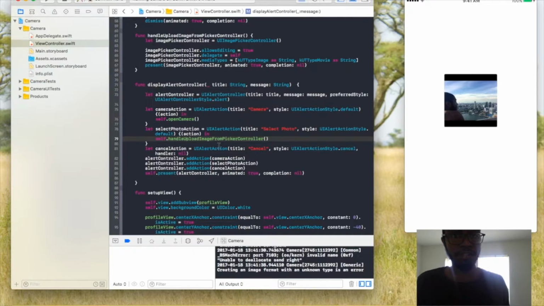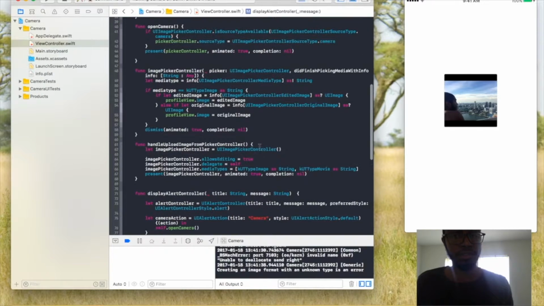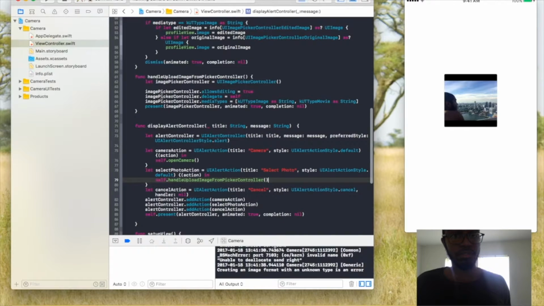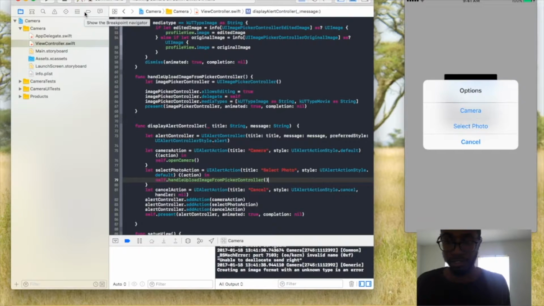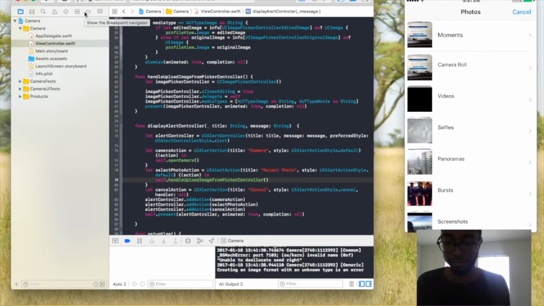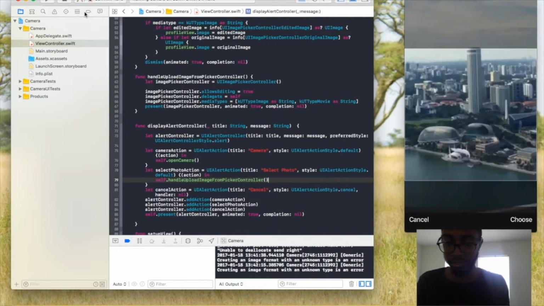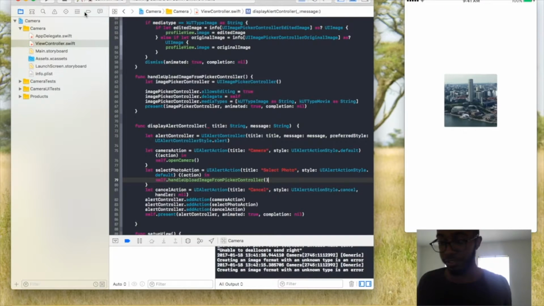That's because when we handleUploadImageFromPickerController, this function didFinishPickingMediaWithInfo is run. So this function runs when we use the camera, and it also runs when we use the selection of an image from our camera roll as well. Select the photo again, and you'll see that you can also edit into the scenery, and it focuses just on this. So editing is allowed.